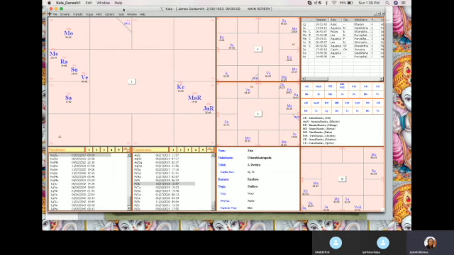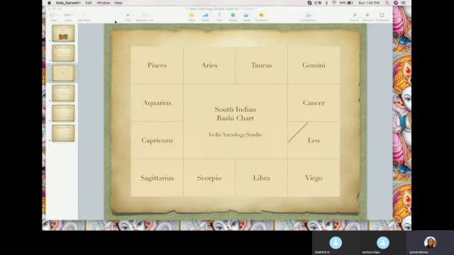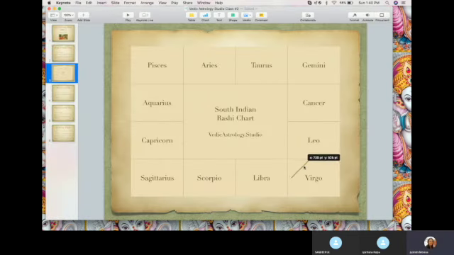So if you guys feel comfortable, look at your own charts that I sent you and figure out where you have the sun placed. Count the houses, and SU is for sun. So just count where you have that little line and make note of what house and what sign the sun is placed in. Okay. So if it's right here, that's your first house. And then you count 2nd house, 3rd house, 4th house, 5th house, etc.